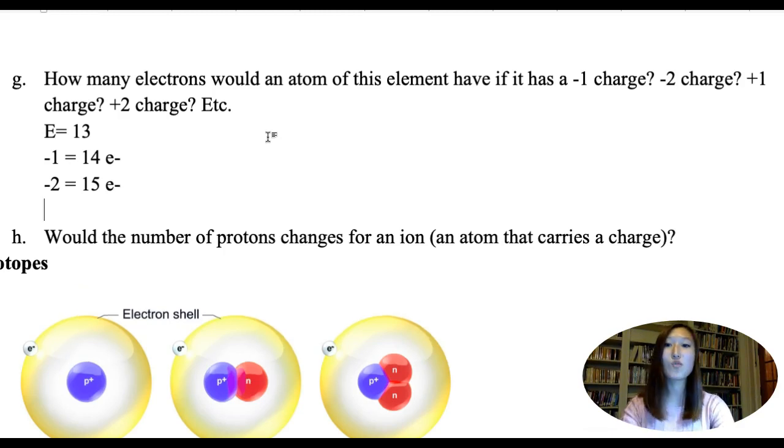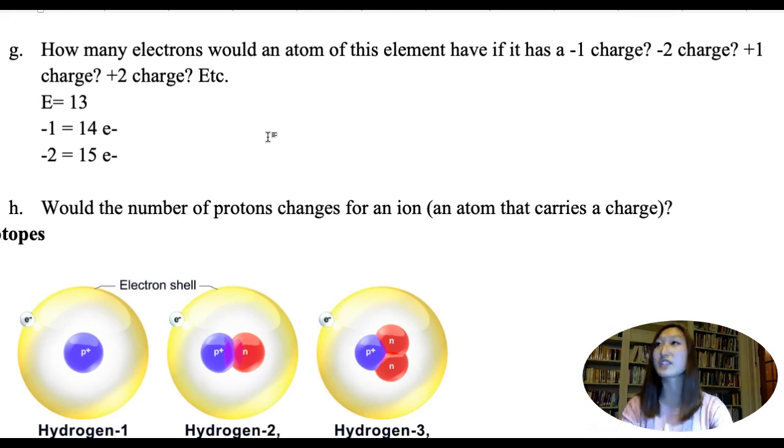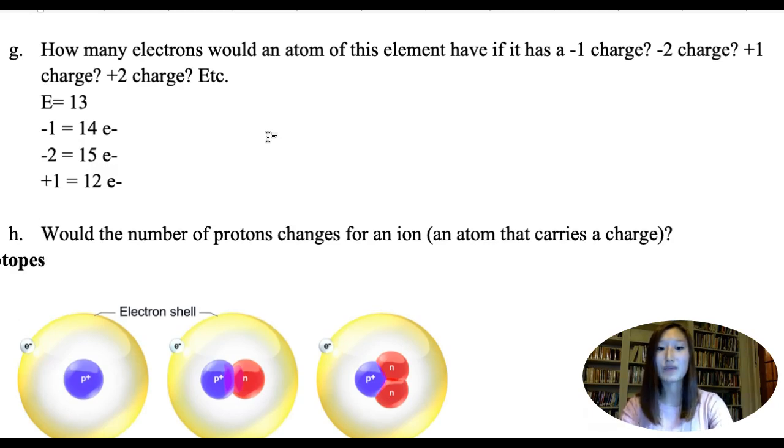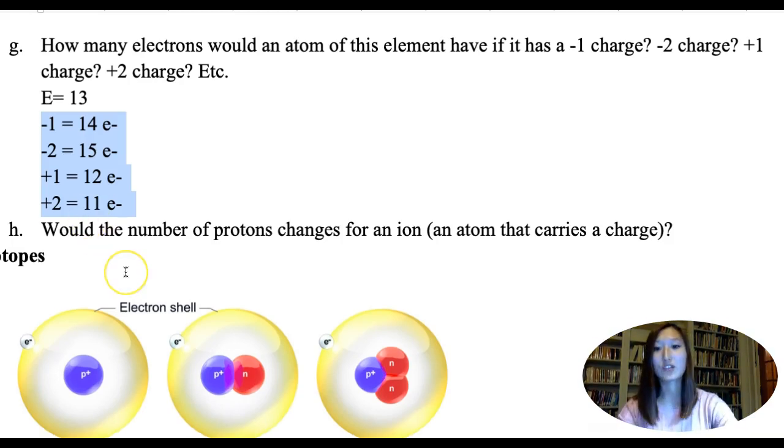If you were to have a +1 charge, well, you can't gain protons. Protons are positive charges, but you can't really gain protons because proton number never changes. If you change the proton, it's no longer the same atom. So what do you do? You can take away electrons. If you have a +1 charge, instead of 13 electrons, you would have 12 electrons. For a +2 charge, instead of 13 electrons, you would have 11 electrons. Not all these cases actually happen, but my point is if you have negative charges, you add more electrons than the regular atomic number, and if you have positive charges, you take away electrons.